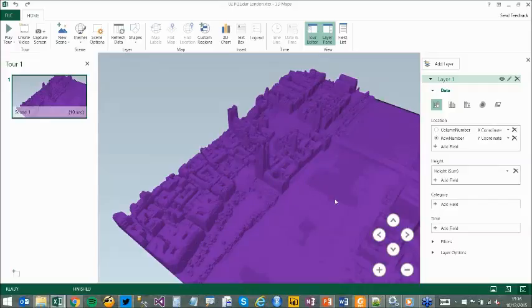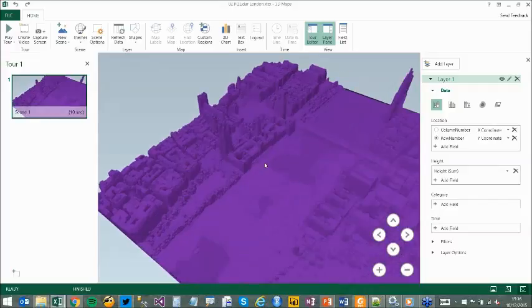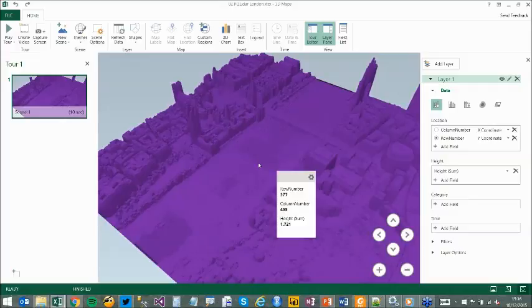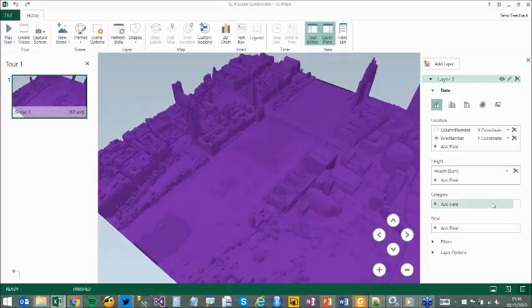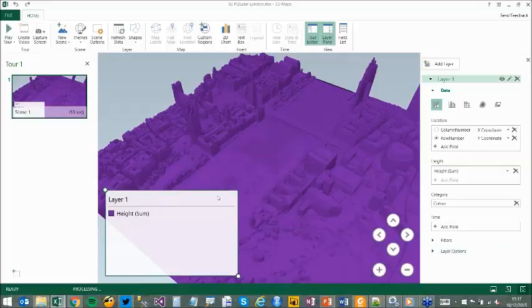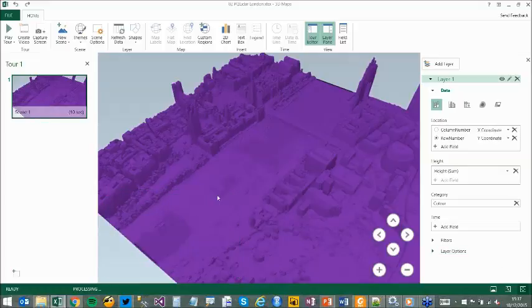What I did in Power Query here was say, well, okay, for each row, let's look at the height. And if the height is less than 3 meters, let's say that that is river. If the height is greater than 10 meters, let's say that's a building. And then for everything else in between, let's say that's ground. So I've got a category field here, and I've got that as color. Now when I choose that in category, each one of my bars is going to be in one of these 3 categories, and PowerMap is going to give that a color.